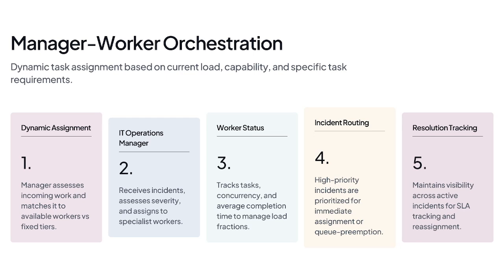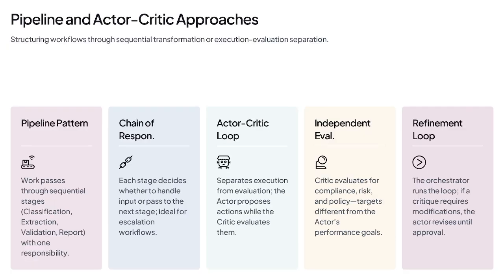It is very useful in IT operations, particularly where you have agents that perform infrastructure tasks, agents that monitor or deploy applications, and agents that observe and analyze metrics in dashboards, and so on and so forth. So we move to section 3.6, where we have the pipeline and chain of responsibility pattern.